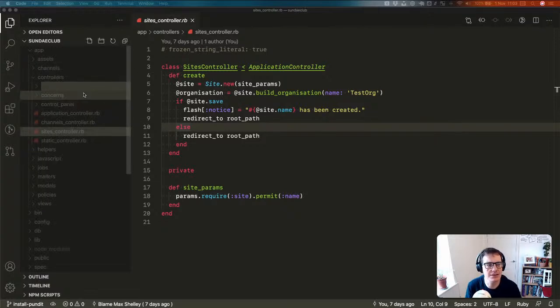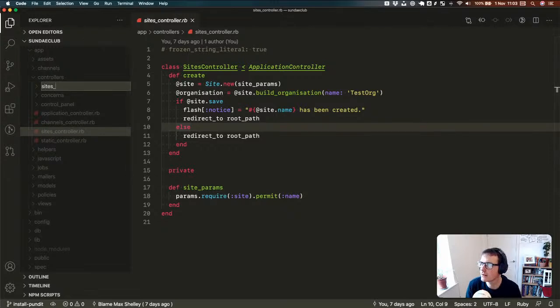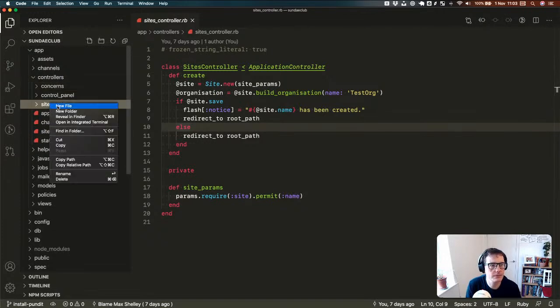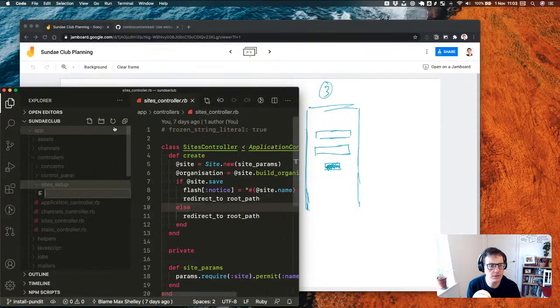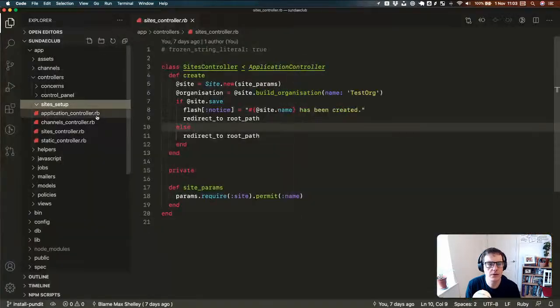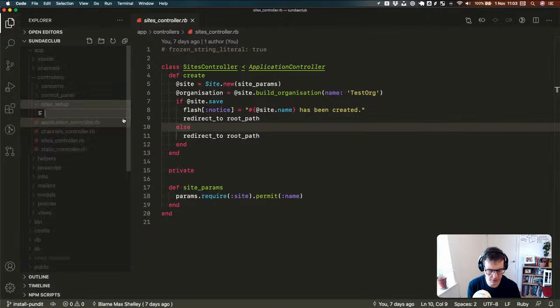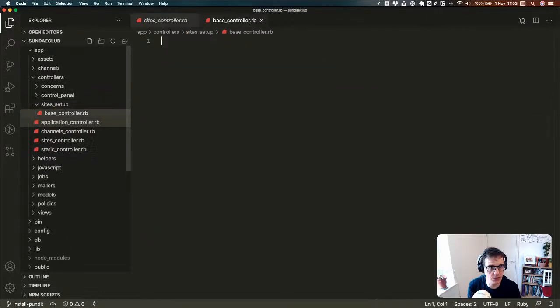Let's write some code, because we've been talking for ages. So we're going to build these sites. Oh, I don't know, how did I even name these? Yeah, it was pluralized. So sites setup, and then I am going to build. Oh, what happened there? Just going to do this. I'm probably jumping ahead of where we need to go.